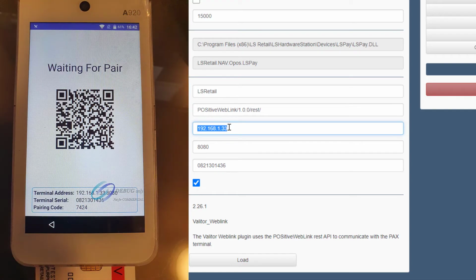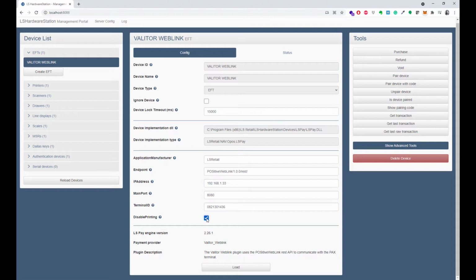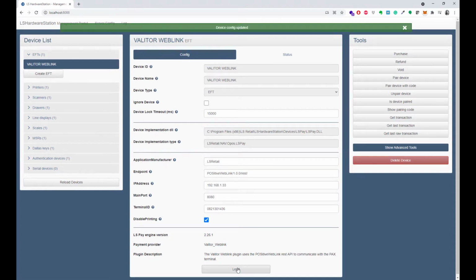The IP address, port number, and terminal serial number can be found on the pair screen in the application. You can also choose to enable and disable printing on the terminal. Then press the load button to load the plugin with the new settings.